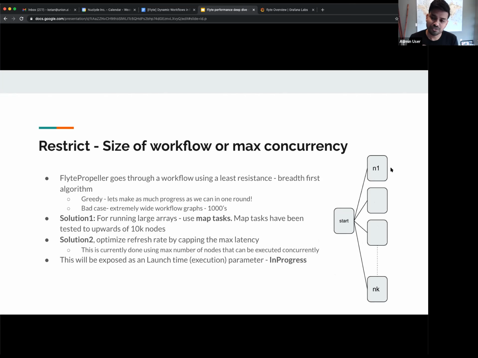But the other better solution in this case is to use what we call map tasks. Map tasks are interesting, especially when the same task is repeated hundreds of thousands of times. So let's say you are trying to build a model for 10 regions or 100 regions or 1,000 regions, or you're trying to build the map of the world and you break the world into like 100,000 pieces. It's essentially running the same mapping job, and you are passing just different data. So a better way to do that is to run map tasks. Please refer to the documentation for it.